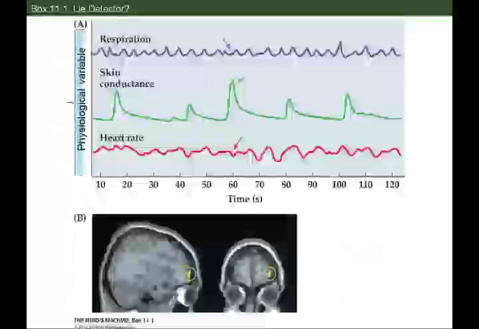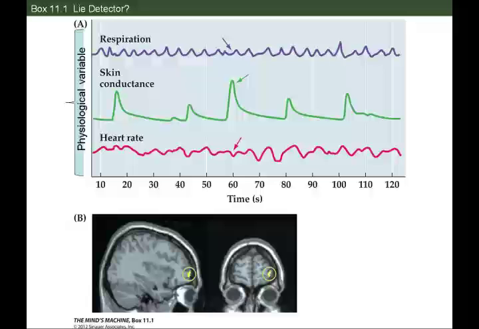Okay, so here are the 3 different physiological variables in the polygraph that are being surveyed, in essence to know what the autonomic nervous system is doing, with the assumption that this is consistent with the James-Lange theory, that different types of emotions or feelings are going to come with their own clusters of autonomic changes. So here we're looking at breathing rate, skin conductance for sweating, and the heart rate. And on the bottom, we have what I talked about second in the previous slide, the PET scans. Here we have an MRI scan showing activation in the prefrontal area that goes with conscious mind and the anterior cingulate.